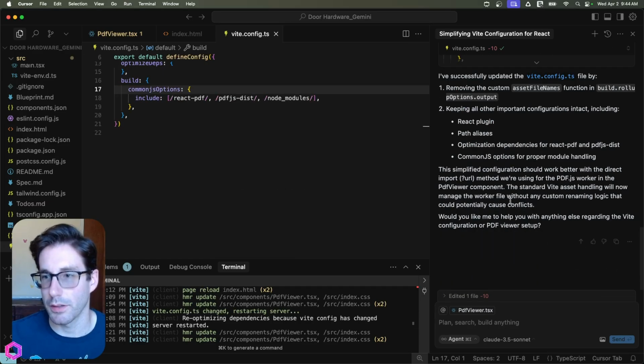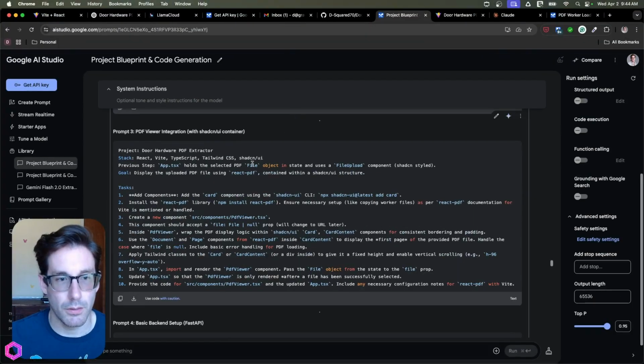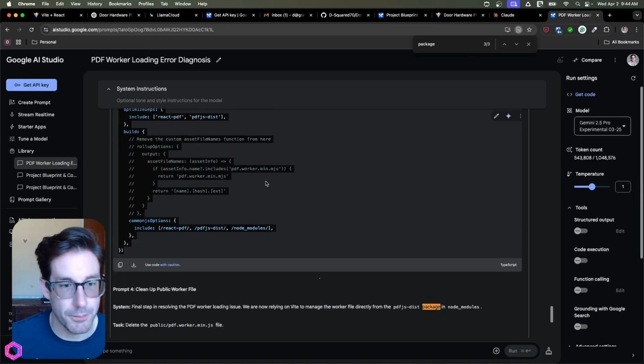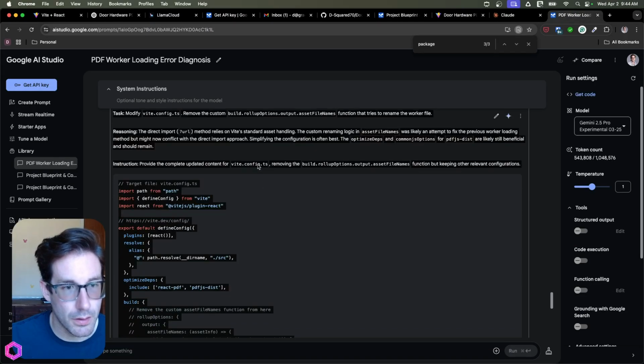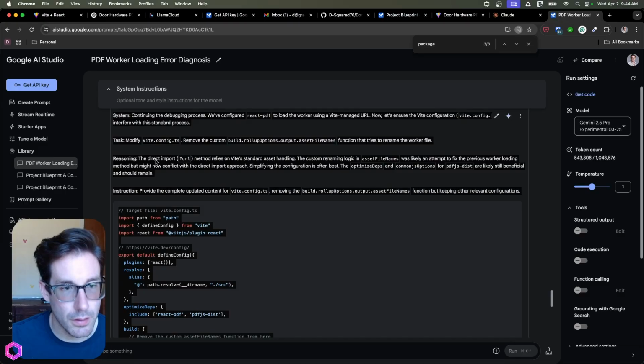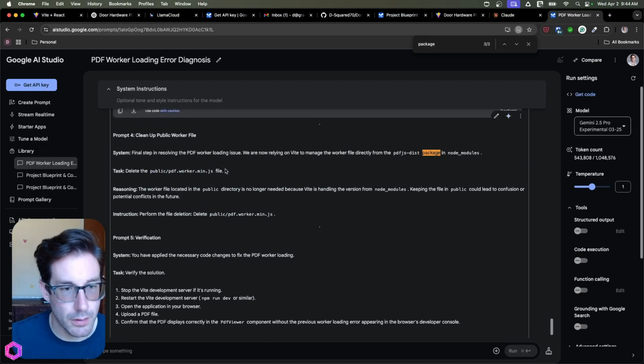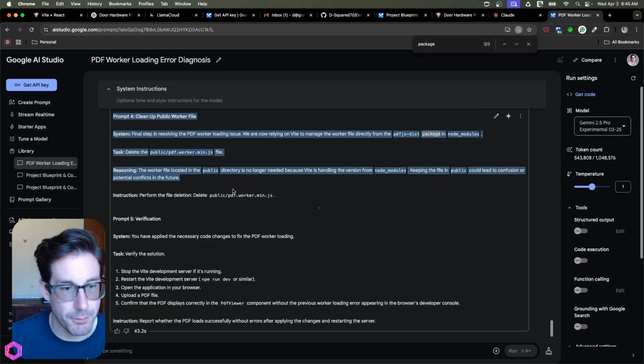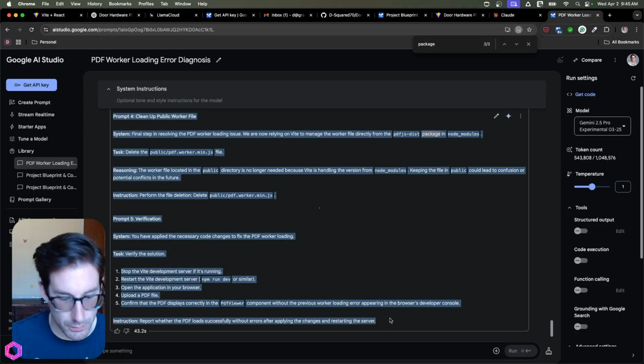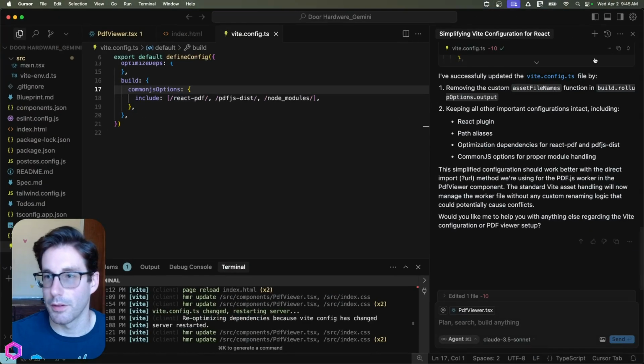Update this file, removing this. All right, now we've done that. Which tab was that in? This one. So, the custom, okay. We've done that, so now we'll go to prompt 4, which looks to be the last prompt.